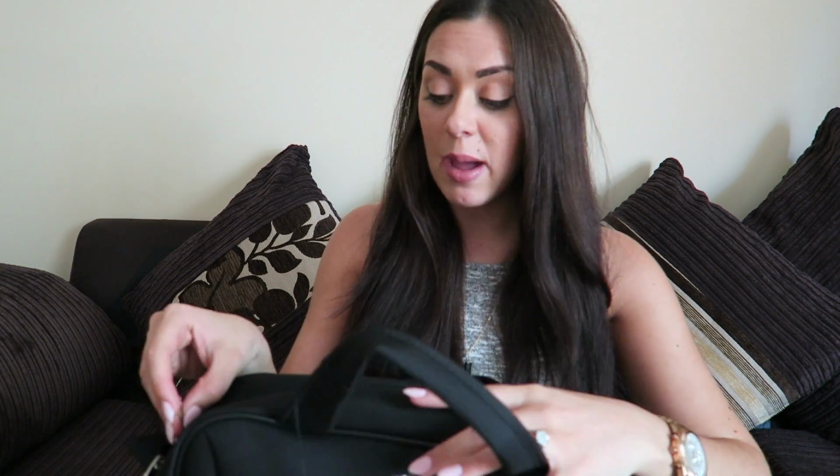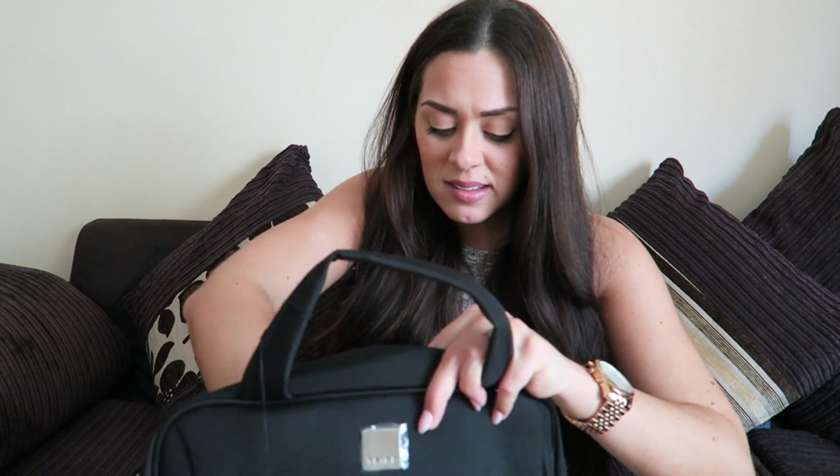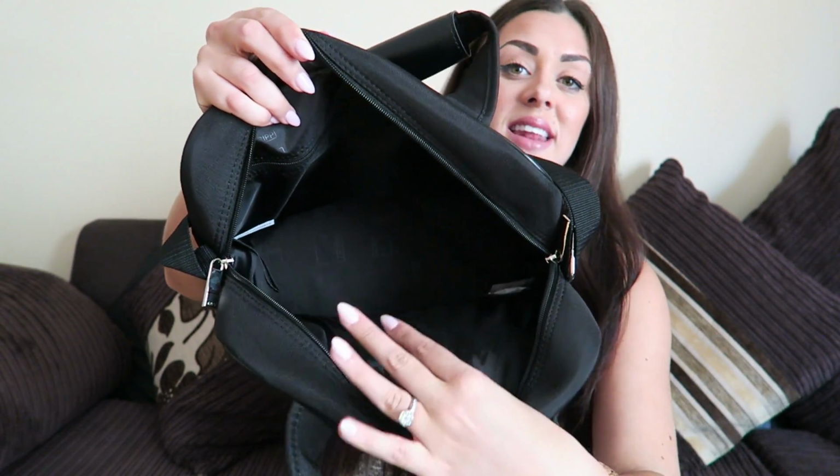If you don't want to carry a handbag, or if you don't have a handbag, you can just put little bits and bobs there, like all your liquids. That would be a good one. Then it's got a big zip, and inside it's got a really good space for things like your cabin shoes, your lunch, any aprons or gilets that you might be wearing for your service, your hot water bottle, your scarf, your gloves, etc.